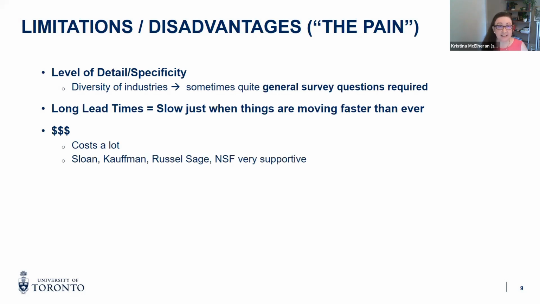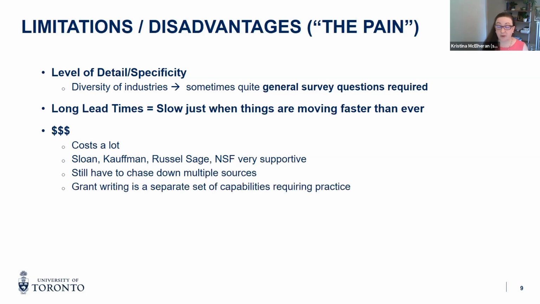And we had to get a bunch of different organizations on board, but they've been very supportive. So many thanks to Sloan and Kaufman and Russell Sage and the National Science Foundation. And, you know, grant writing is a whole other capability. So if you want to do this, you're going to have to put that tool in your toolkit.